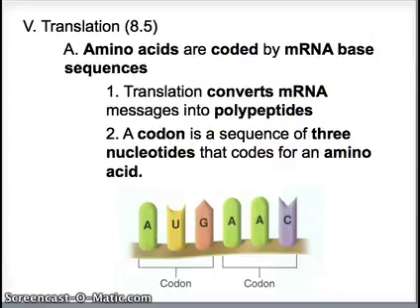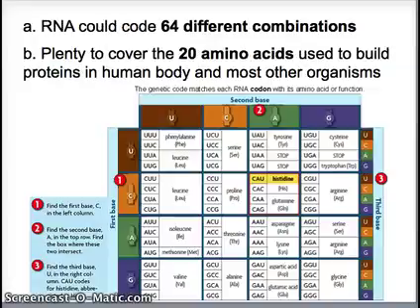Basically, we don't read messenger RNA or DNA or any of these as individual bases. The way it gets read are in what we call triplets, which are 3 nucleotides long. Like you'd see right here, this is A, U, and G. And then AAC. Think of it as words that are being constructed in DNA. So only three bases at a time get read. This is what we call a codon. And each codon is the code for an amino acid. So a building block for a protein.